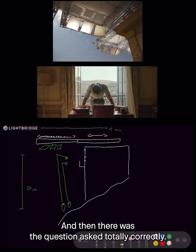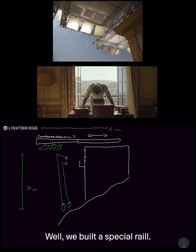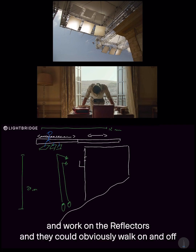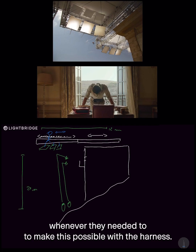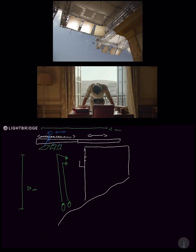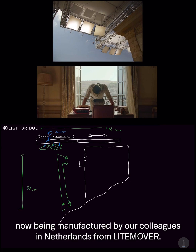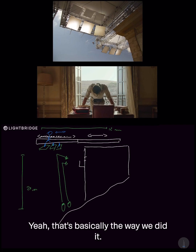And then there was the question asked, totally correctly, how did we operate these reflectors from here? Well, we built a special rail, so actually my guys could walk out and work on the reflectors, and they could obviously walk on and off whenever they needed to, made possible with a harness. So it was a fun thing because we're all rock climbers, so we were able to do this. These days we'd obviously be using a motor controlled system, now being manufactured by our colleagues in the Netherlands from Light Mover. Yeah, that's basically the way we did it.